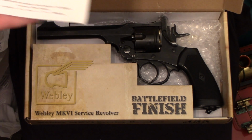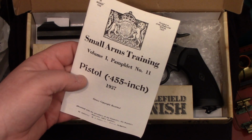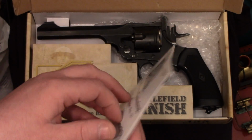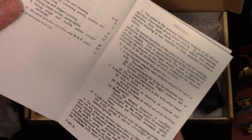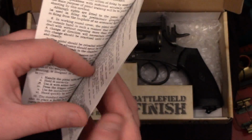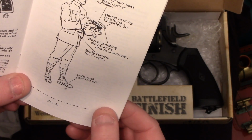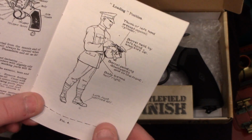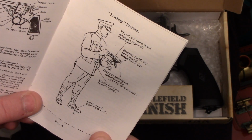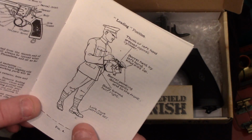The other thing you get is the original, or rather a reprint of the original, Small Arms Training Pamphlet. This one is dated March 1937. Of course, it's a copy, and it gives you all the things as per the British Army: use, aids, cleaning, safety precautions. Again, we've got parts, loading position, absolutely everything. Thumb of left hand pressed against cylinder, barrel held by left hand, knuckles up. I mean, it goes into quite detail exactly how to do it.